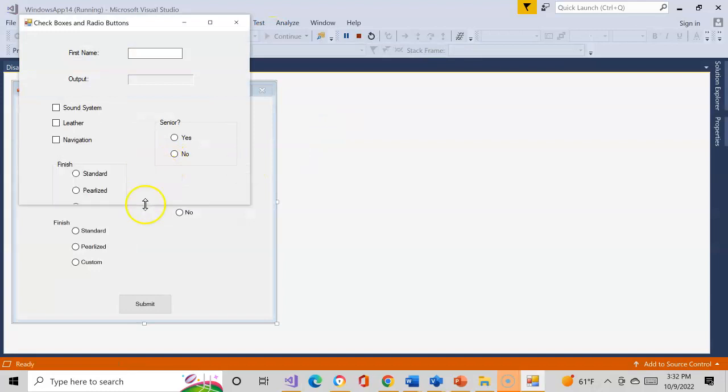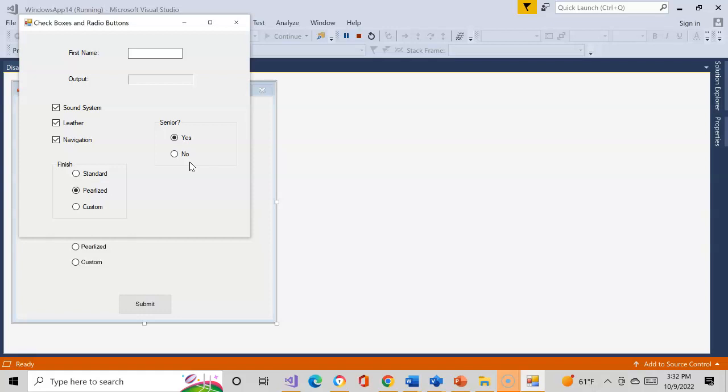And you'll see that I can still do my check boxes. Everything's fine there. I'm a senior and I want pluralize. And you notice it didn't go off because now these are two separate groups of radio buttons. Pretty slick? Okay, I think so too. All right, so get used to, if you haven't done so yet, get used to group boxes.